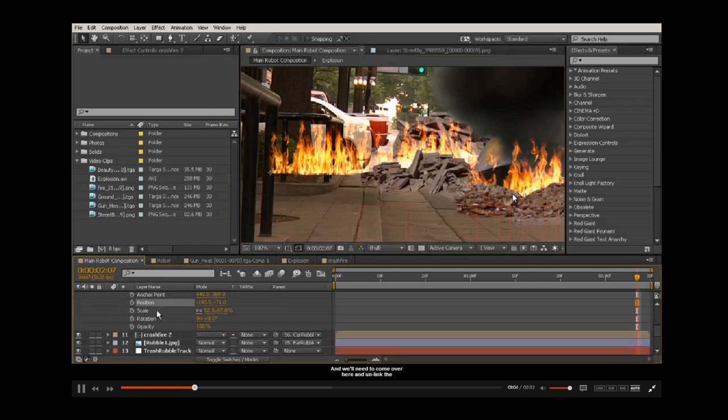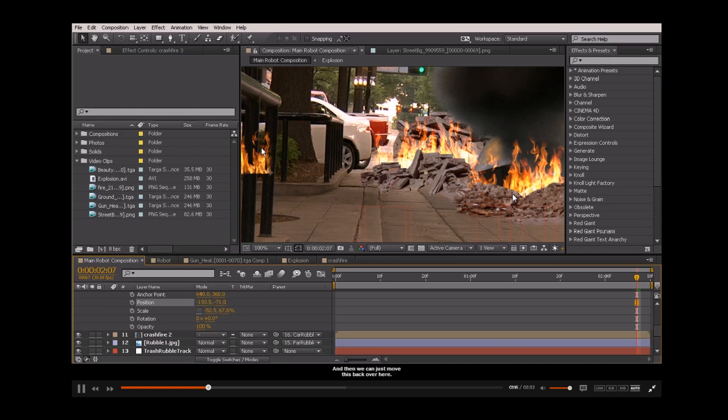We'll need to unlink the constrained proportions so that we can put a negative sign in front of that 52.5 scale on the X value. And then we can just move this back over here. And perfect. That looks great.